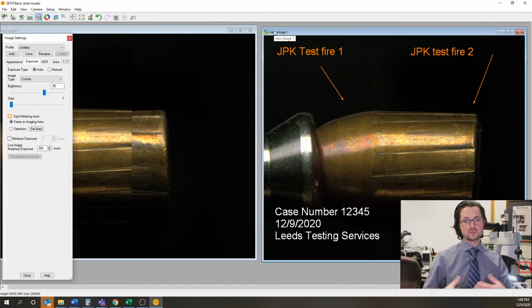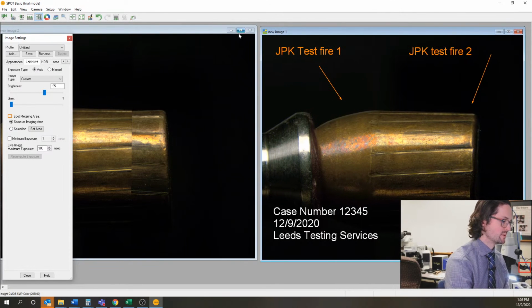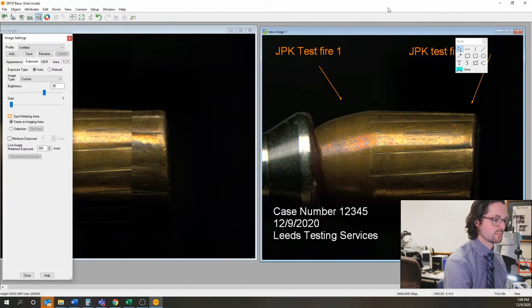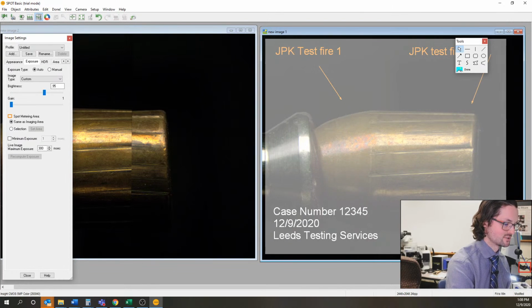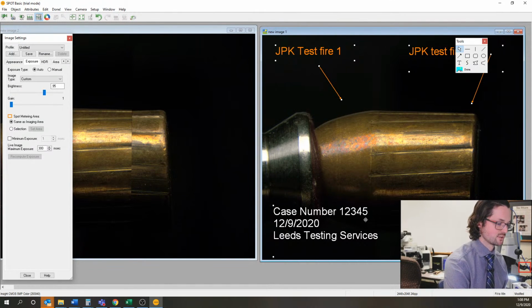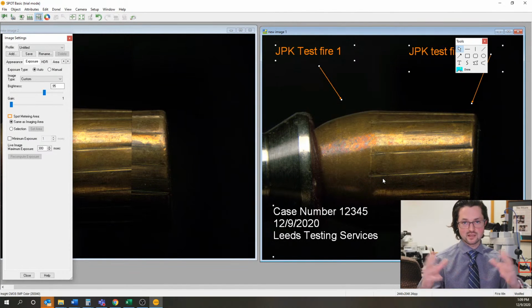Going forward, this is going to be the picture that I copy all these annotations from and then edit them on new pictures. So this is my new image, or my previously captured image. I'm going to go to Edit, go to Annotation mode. I'm going to use my little select tool, and now this is where the helpful tip comes into play. Actually drag a box around all of your annotations. And now what you do is you copy it, and you do that by Control-C. So now that's copied. You can also right-click and go to Copy to Clipboard. And so now that's copied in the clipboard.